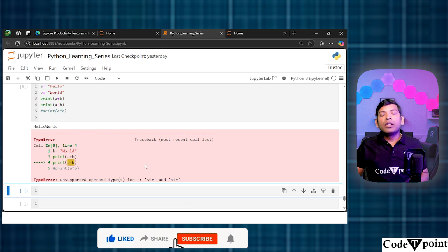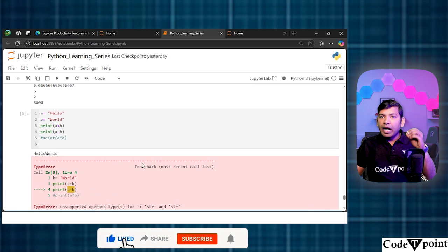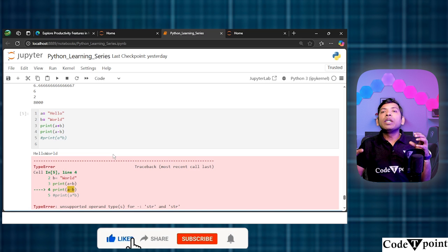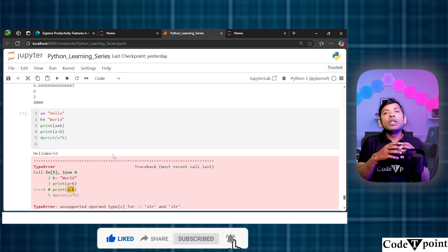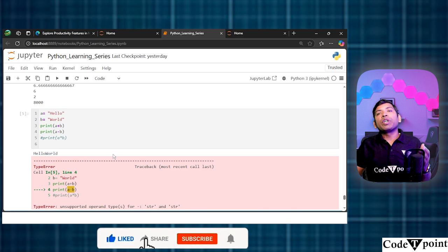So that means these operations cannot be performed over the string input. Only the addition operation can be performed. So it is not only the addition, but it is actually a concatenate operation. Whenever we use the plus symbol with strings, it will perform concatenation instead of addition, like we perform for numbers or integers. Similarly, you can try for other data types and so on.